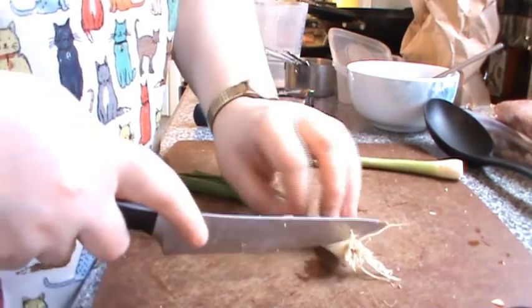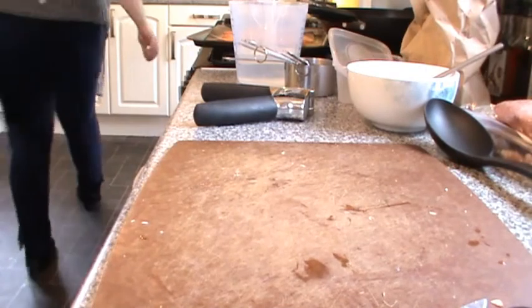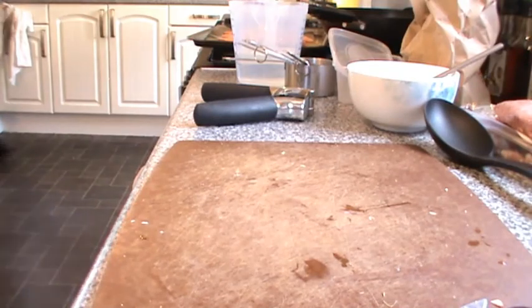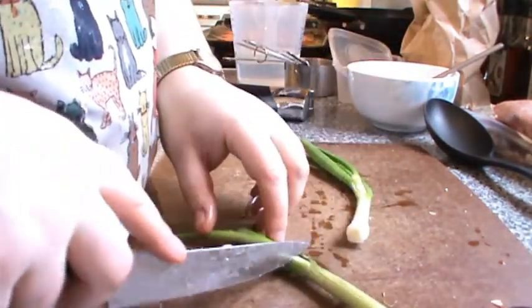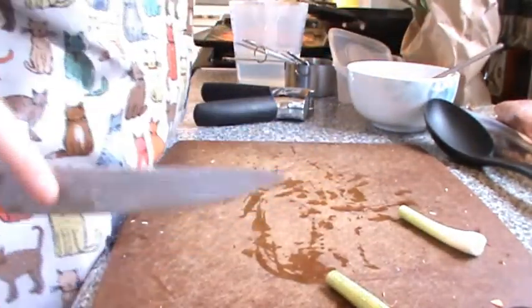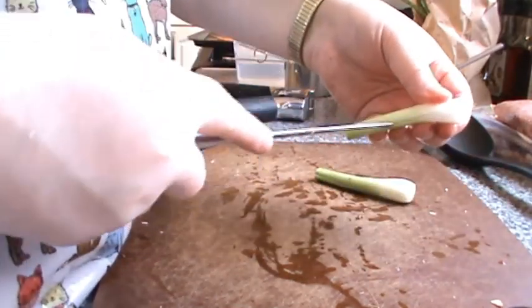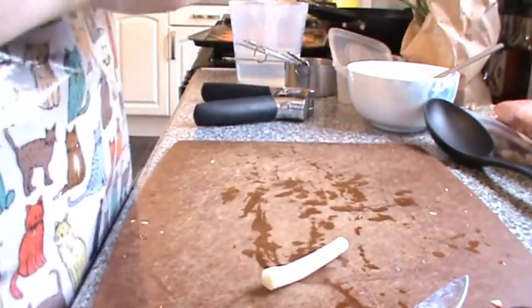And so knock the top off that one as well. I'm just going to stick these under it. I wouldn't usually bother washing the spring onions, but that one was so muddy. With spring onions, I usually cut off at the point where it starts growing multiple sprouts. You can go further up the stem, but that's where I limit it. And then I always do a thin slice down and take off the top layer of skin as well, which again is why I normally don't bother washing them, because I take the skin off anyway, but also the outer skin is the toughest.